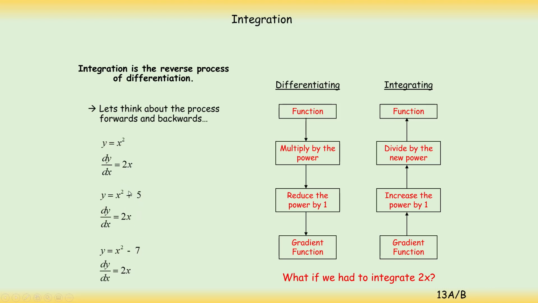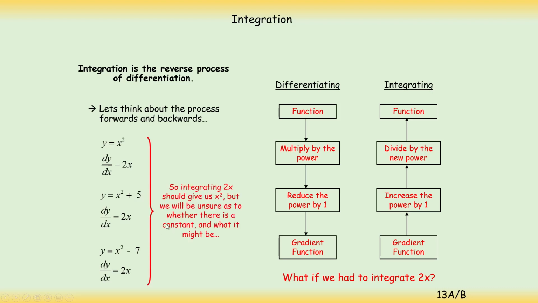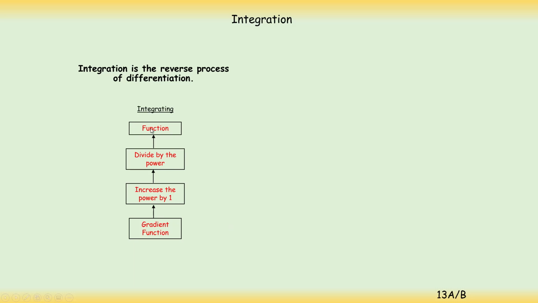But there are constants attached to 2 of them, nothing attached there. So each time we integrate, we add that constant. So we call it C, because we don't know what it is. We can't be sure, so we call it C. Right, so for you to make some notes then, there's our reverse process. Increase the power, divide by the power, and that gives us our integral.